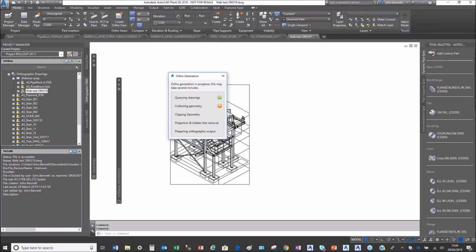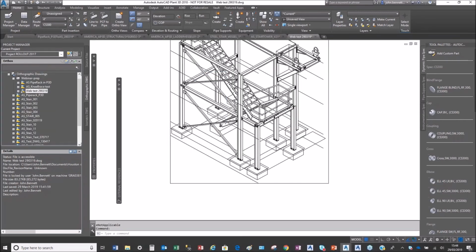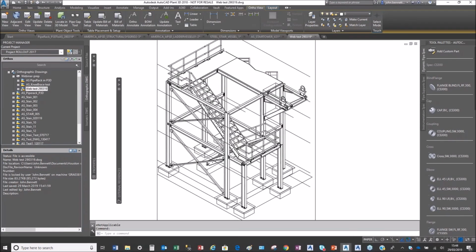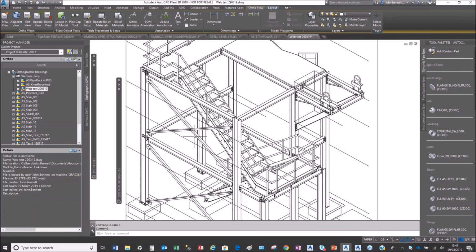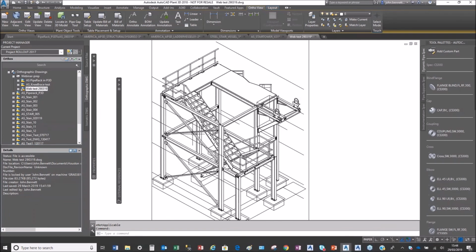So I just wanted to show that you can show a combined model using the Advanced Steel elements back inside the plant model as well. So you can continue to do your normal drawing processes in there that you would do for plant. I will be honest, I'm not a plant expert, so I don't understand all the capabilities of producing the drawings here. But you can add other elements in here as well. That's just the Advanced Steel model at the moment, but you could attach the other element in there to combine it all together.